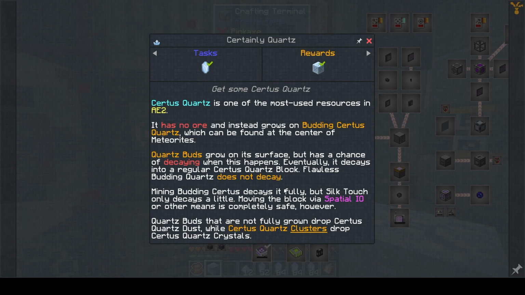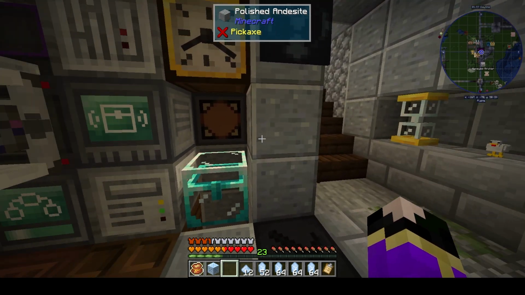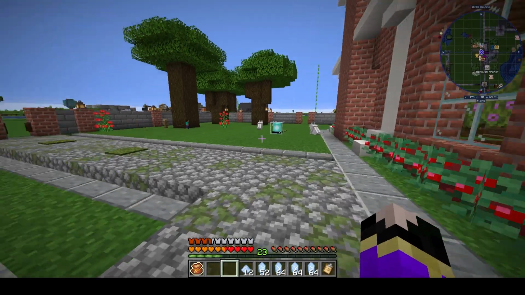This part right here was especially useful. Mining budding Certus quartz decays it fully, but silk touch only decays a little. Moving a block via spatial IO or other means is completely safe. However, quartz buds that are not fully grown drop Certus Quartz dust, while Certus Quartz clusters drop Certus Quartz crystals. This right here, this or word, is what really got me. I said, or, huh?